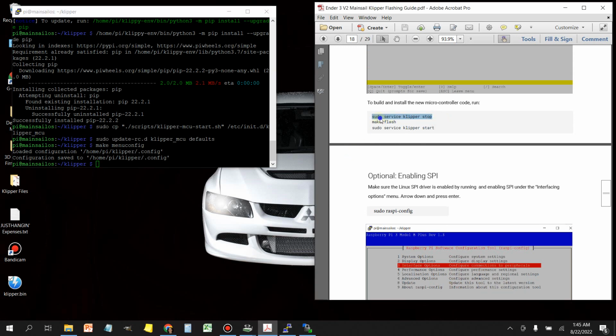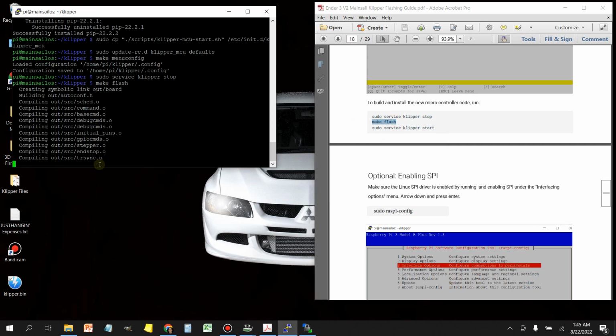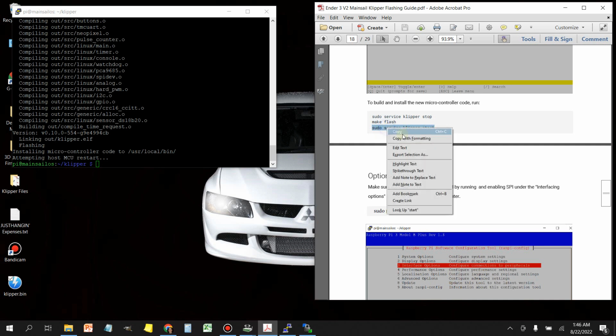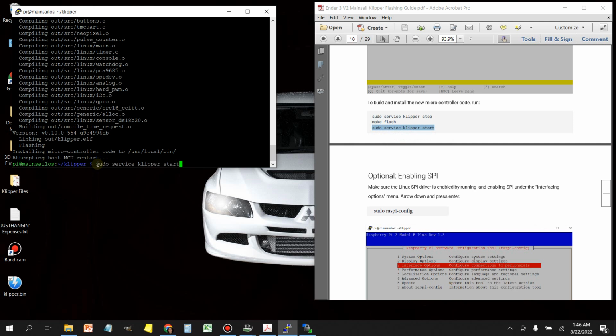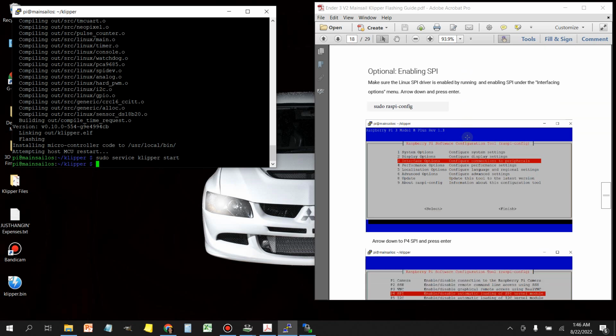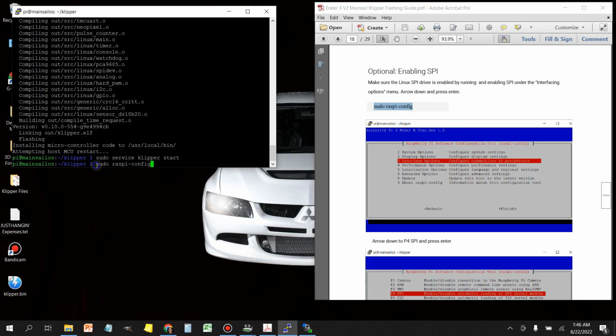So copy this next line, paste, next line, all right, next line, and now in this next section we've got to enable SPI. So again, let's copy this information here, paste it.